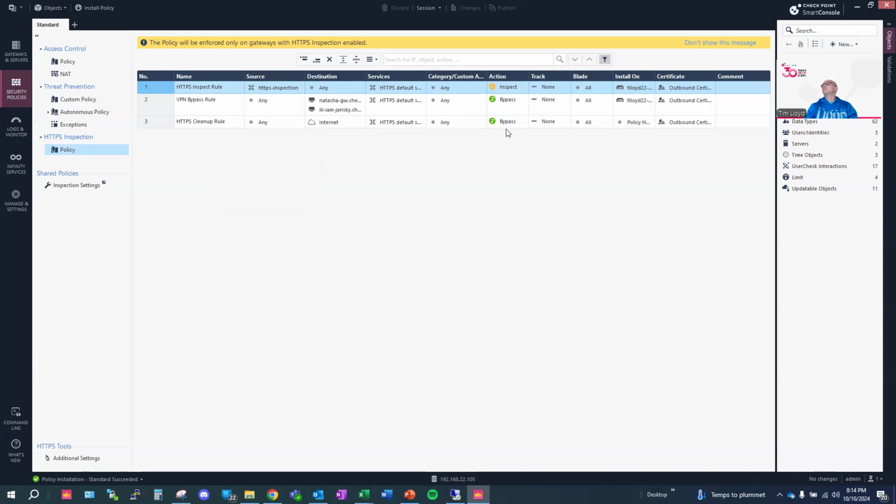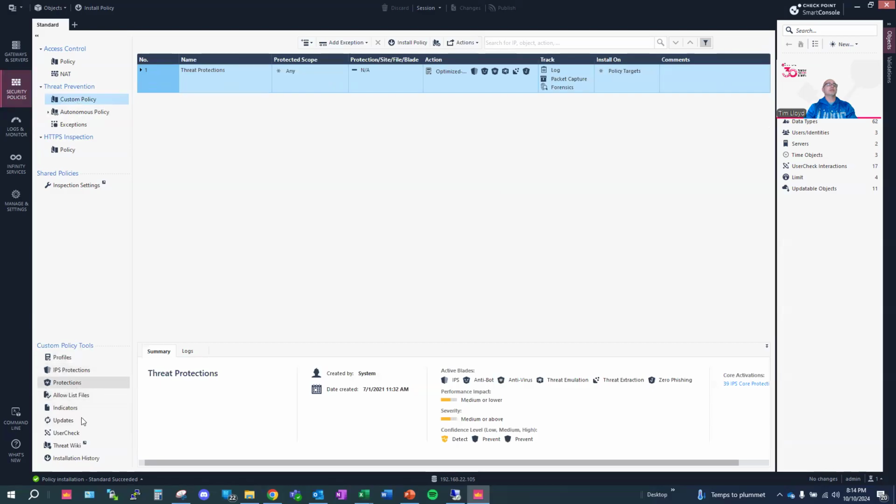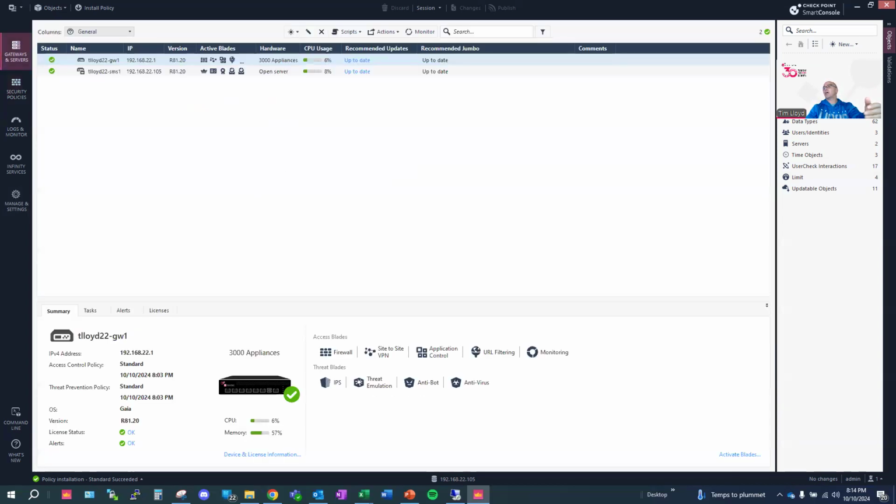All right. What I'd like to do now, there are a lot of other components here that we could get into. I could walk through all these custom policy tools. The threat wiki is pretty cool. This is the easy button that lets you search our malware database, and you can filter it by category or type or risk level. But I don't want to get too deep into the weeds with all of these things. I think what we would like to do now is just kind of come to the gateway and servers tab.